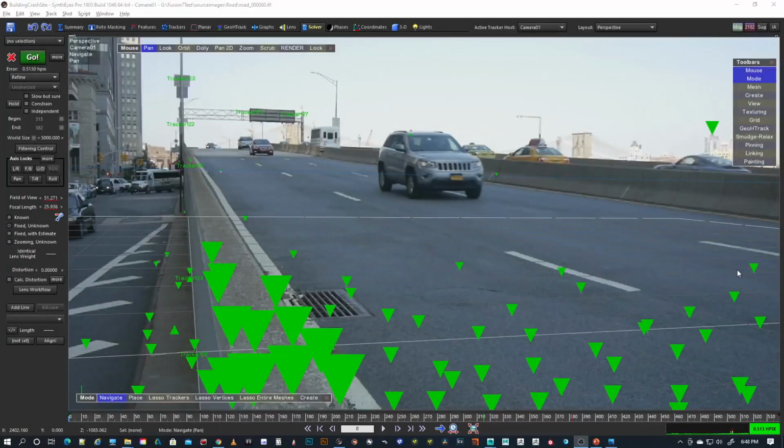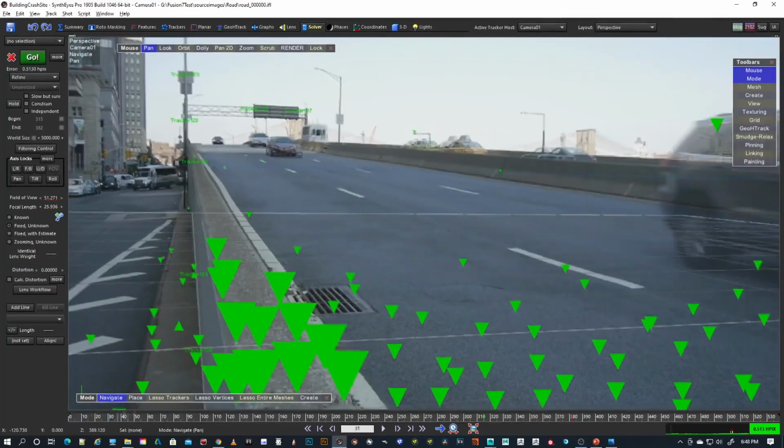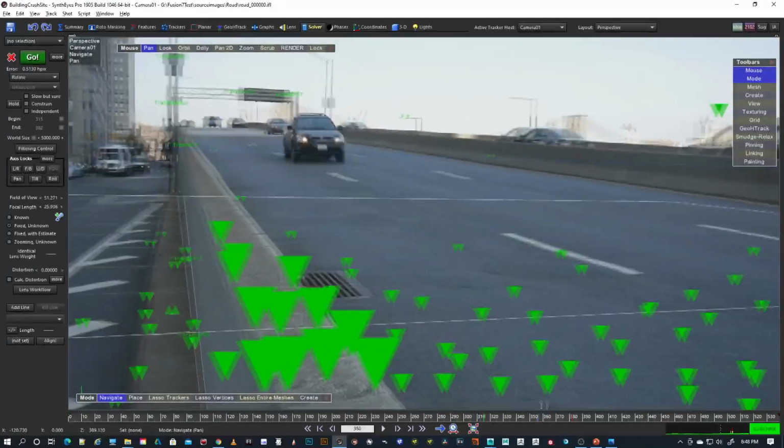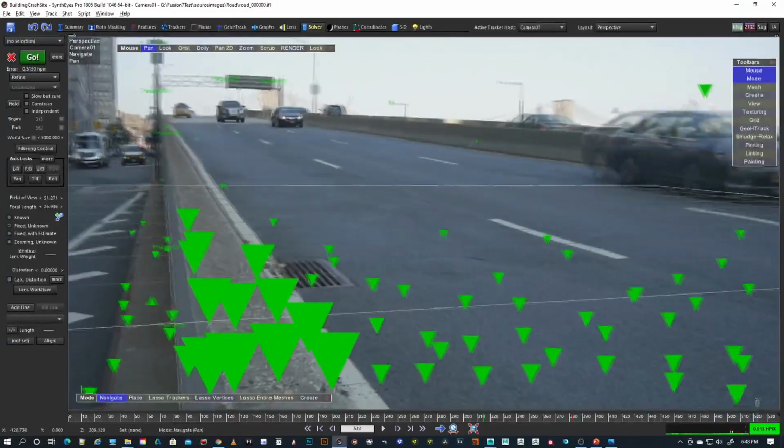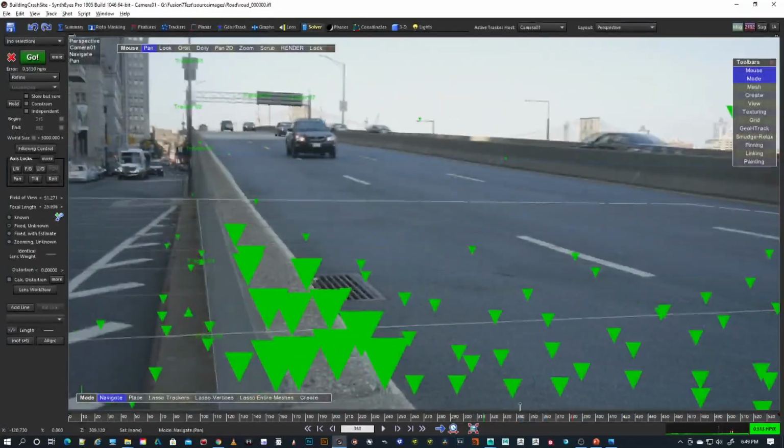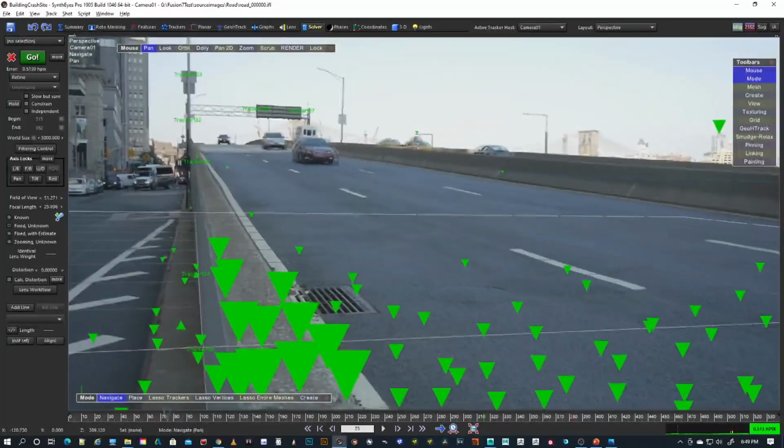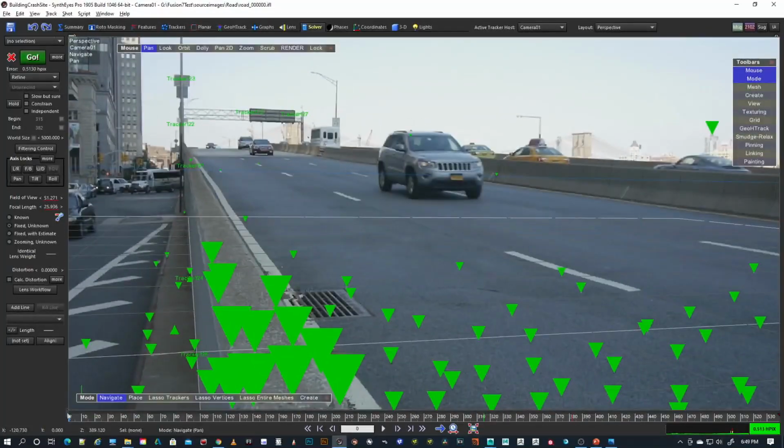Okay, so we are going to start in Synthies just to track the camera. And here I have a very simple automatic tracking going on, which works for most parts. I have created a couple of trackers by myself.